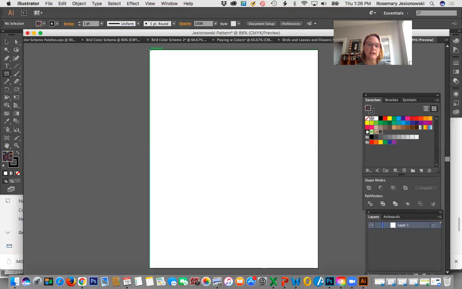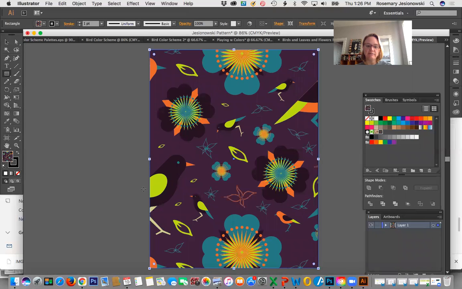For what you're going to turn in, I want you to fill the whole 8.5 by 11 artboard with your pattern. And you don't need to turn in the individual files for each of the steps here because I can see everything that you've done in this one file. Just for fun, think about what's the purpose of making this pattern?